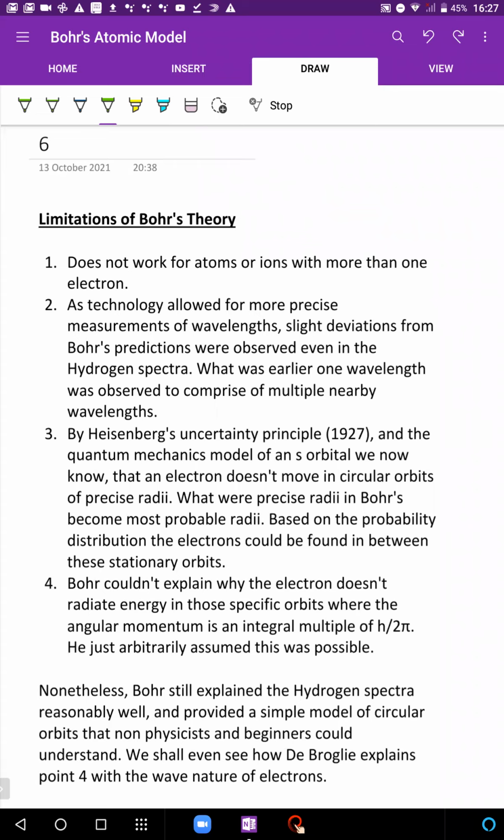Limitations of Bohr's theory. Okay, what were his limitations? Okay, so this is the first one. His theory takes into account that there's only one electron. Okay, it's Earth Moon system ki tarah wo soch raha hai. So like there's just one electron in it, and it doesn't take into account the fact that there are other electrons as well, and therefore his theory does not work for atoms or ions with more than one electron. And even if you try expanding that, the math does get quite complex. So no problem there. But yes, his theory is limited to one electron atoms.